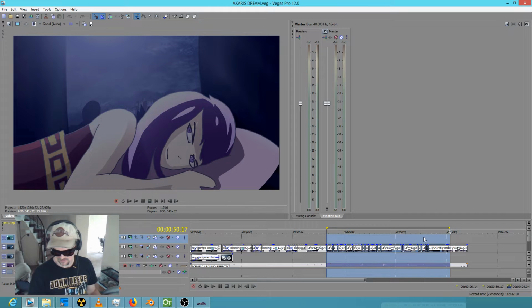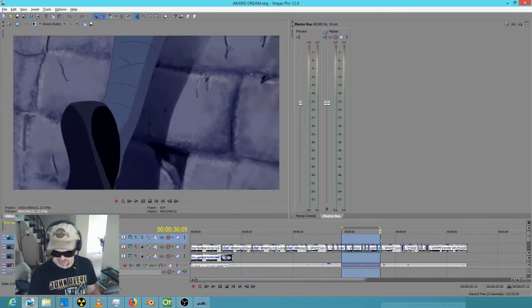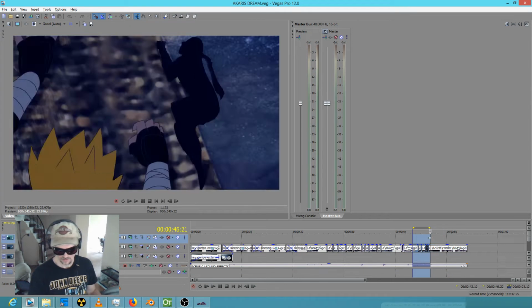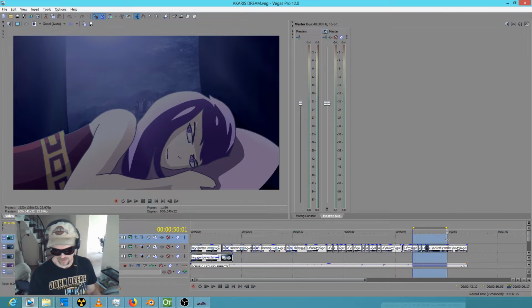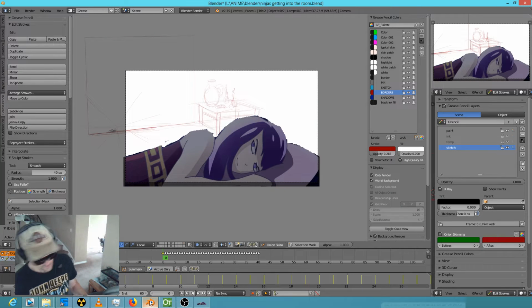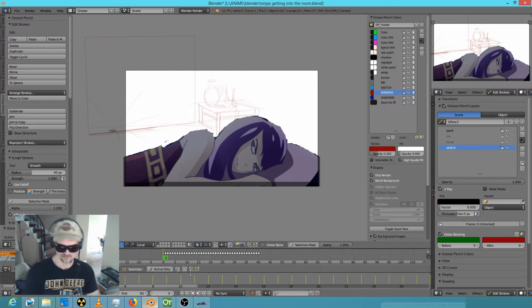Alright, so what I did was, at the end of the scene, up to the point that's already done, we get up here and Akari opens her eyes, and so we know she's awake. As I mentioned in the previous video, the two ninjas poking their heads up in the window is going to be removed. Another change is that the way this window is configured is going to have to be re-rendered, because once I drew it out and mapped out the camera move, I realized that the way it was laid out didn't really work.